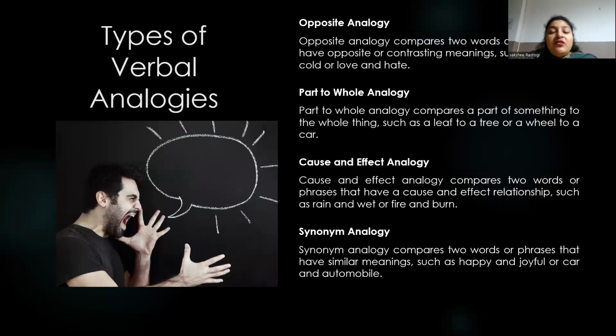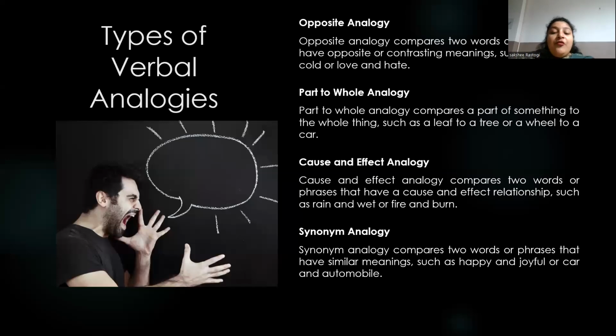So what do you mean by synonym analogy, which I discussed with you earlier? Synonym analogies are a type of analogy that relates words of similar meanings. They follow the structure: word is to synonym, and word is to synonym. For example, happy is to joyful and big is to large. Fast is to quick and cold is to frosty. Smart is to intelligent and beautiful is to gorgeous.